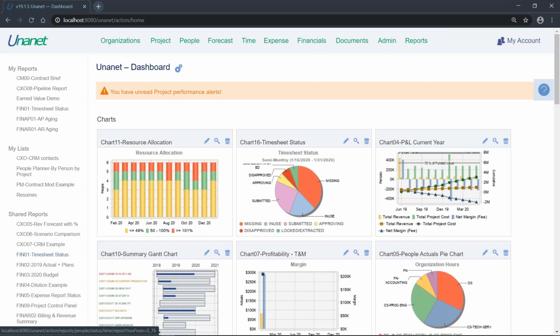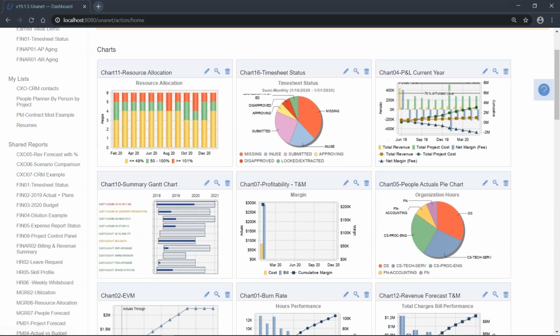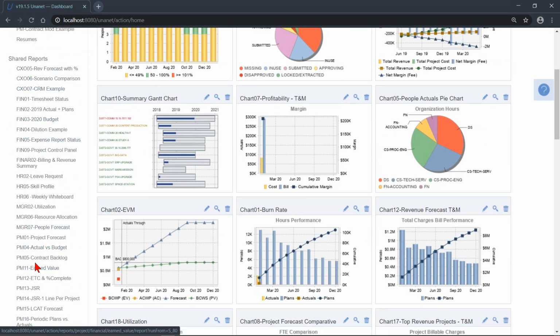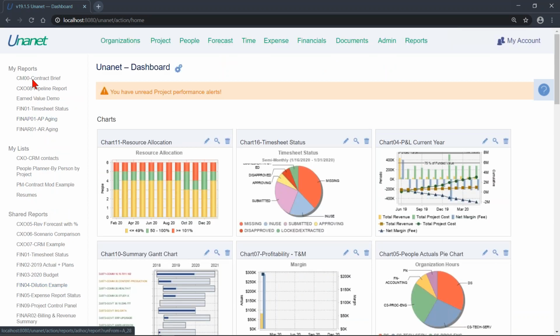Down the left-hand side, you see a whole list of reports. You have shared reports. These are really powerful because these are reports that have been staged here by the system administrator. All of the parameters necessary to run the report have already been supplied. So for any report here, you can simply, with a single click, run the report. But you can also always go back and modify the criteria for that report. And when you do, if you choose, you can save that modified report as a My Report. That's your personal version of that particular report.